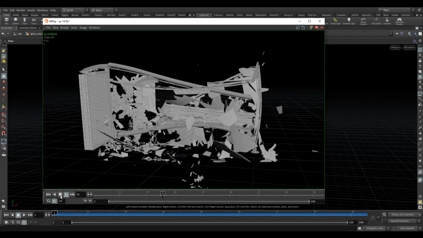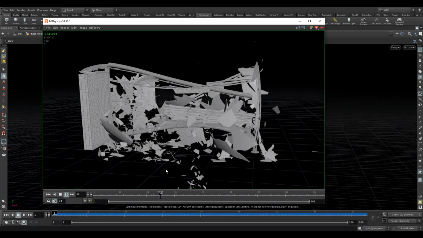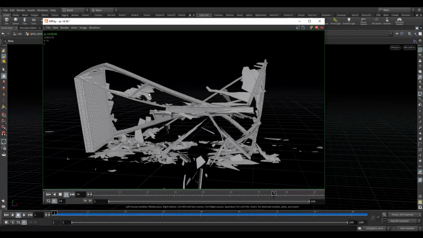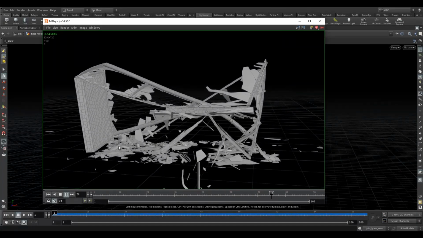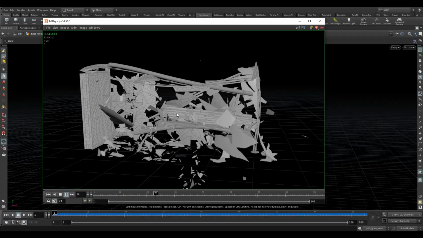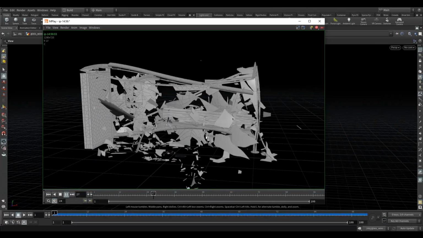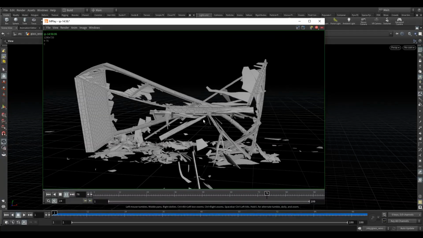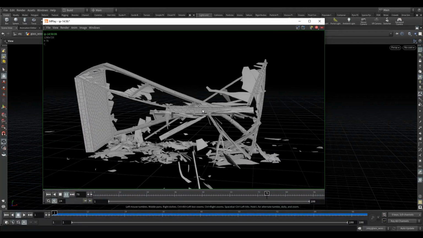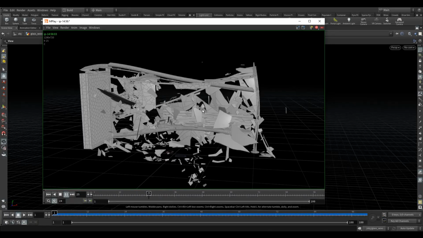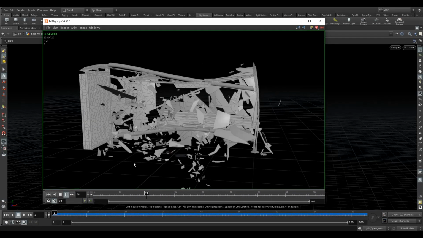Didn't take long at all to simulate. I'm just watching a flipbook of that now, and it looks good. We got bits of glass stuck to the side of the metal, which I really like. The glass gradually gets weaker as it goes on. You see some chunks holding together, and then they get weaker and just fall apart towards the end. We got the wood holding together until these bits of metal seem to crush it. There's one point where it almost pops, but not too much. We've got these bits falling through the floor.